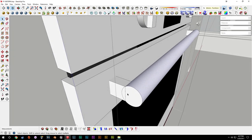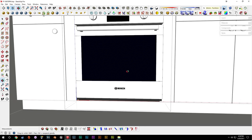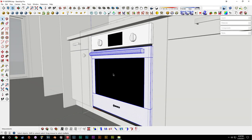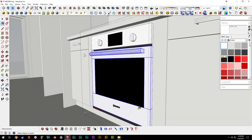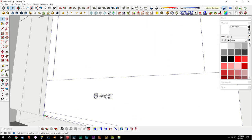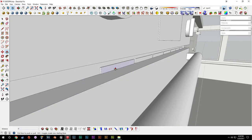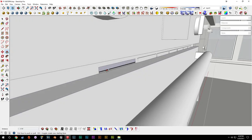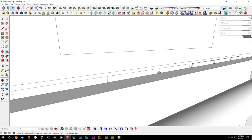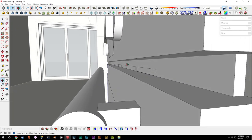And we will go into this and try and just clean it up a little bit. Grab this and pull it, say, 0.5 past, maybe 0.25. And we will get rid of the colors, so we'll just triple-click everything and then paint it white, just to keep it consistent for now. We'll go ahead and get rid of this Bosch logo. And I think this will actually be sort of a grill, so I don't know why it comes out. We'll actually have it go in a little bit. Just pull it back to the front face first. And it won't actually allow us to pull it in any further for some reason.